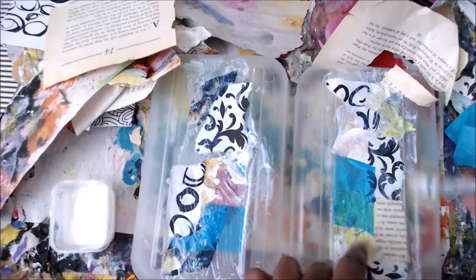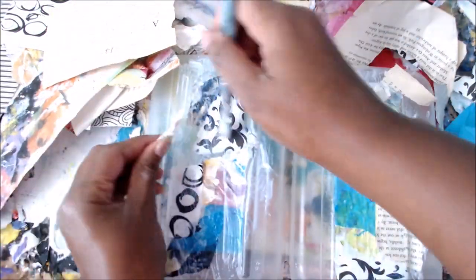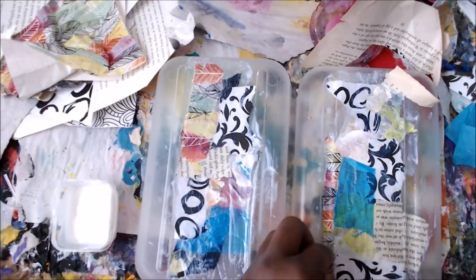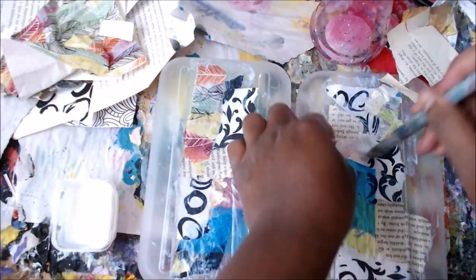It's so much fun and it's so relaxing. I think it took me maybe about 20 or 30 minutes to do it, but I collage very fast. I don't think about it. I just kind of put the pieces down. So this is wrapping paper that has beautiful patterns on it. I love getting wrapping paper from the Dollar Tree. They have beautiful ones, and it's so fun to use in your art.